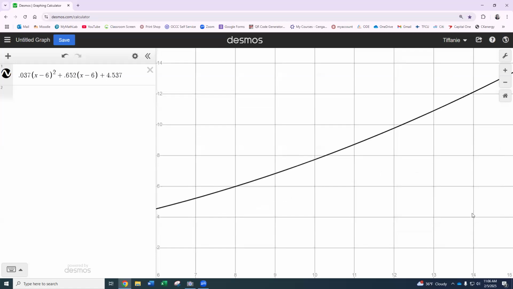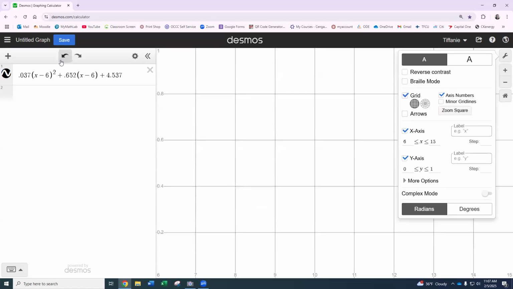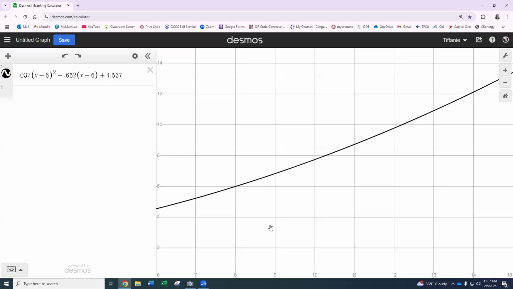Now I do want to kind of make a note. When I am zoomed in to this quadratic, it looks like it is linear. That looks like it is a straight line, but it's just simply because I'm so zoomed in. If I start zooming out, I can see that quadratic, but when I am zoomed in so tight right here, it's going to kind of look linear. Okay, but it is not linear. It's just the window that we're viewing this on. Okay, but I am going from 6 to 15.